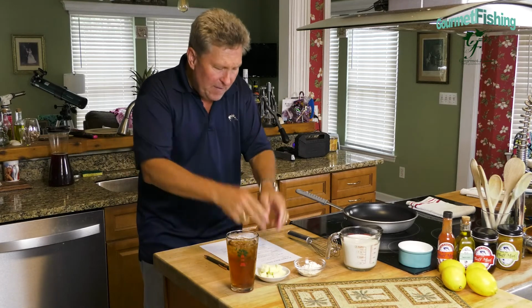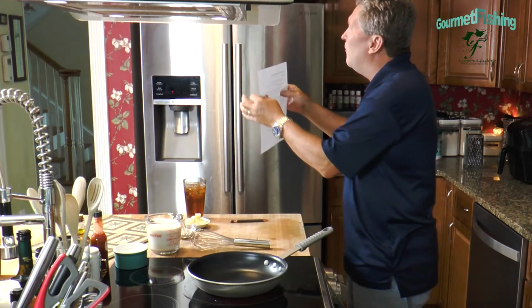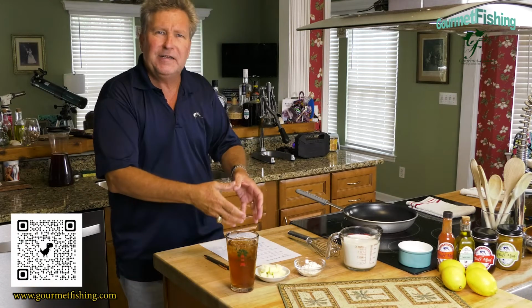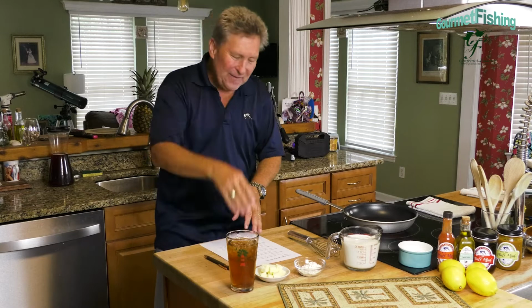Now, 4 of the 5, excluding the hollandaise, have something else in common. They have flour. So flour and oil gives us a roux, and that is what gives that nice thick consistency to our sauces. So the bechamels, look, I've got them all right here. We will put all of these out on the internet. You can go download them if you want, and they have the quantities that you need. It's like a recipe that you would need to make different quantities of these sauces.